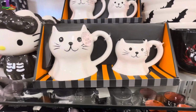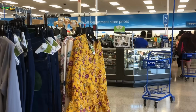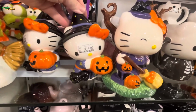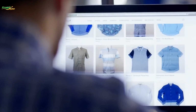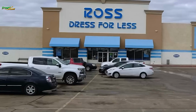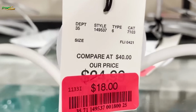Many patient shoppers have saved significantly this way, especially on high-value items like furniture. However, there's a risk to consider. Unique or low-stock items might be bought by someone else before the discount kicks in. So, a smart approach is to use the waiting strategy only for items you're not in a rush for and are okay with replacing with something else. Understanding and using date codes on price tags is a small trick with big rewards.